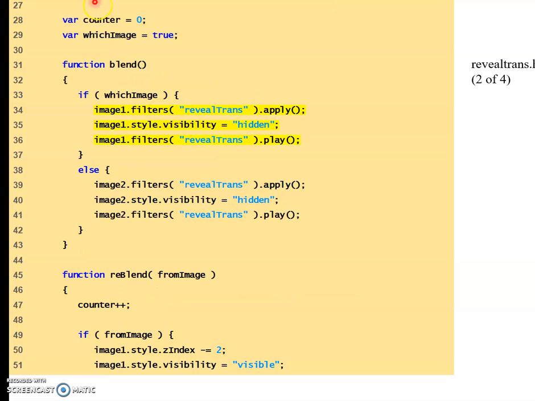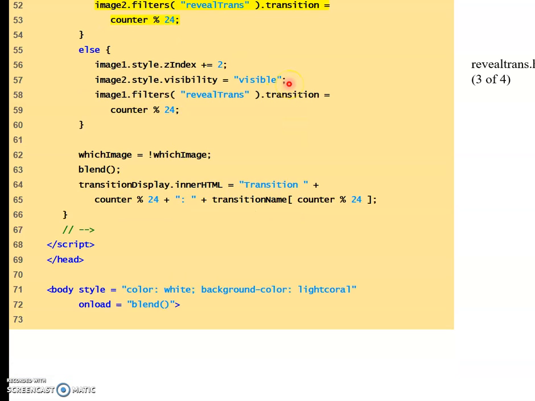The counter variable modulo 24, because we want the value to go up to 23 so that we can have any of the effects. We have 24 effects in totality. Okay, this would be executed.